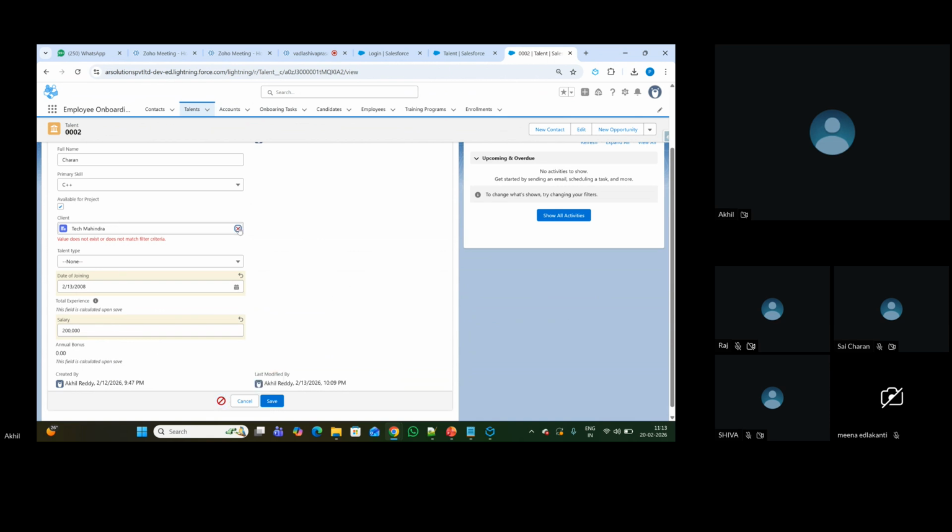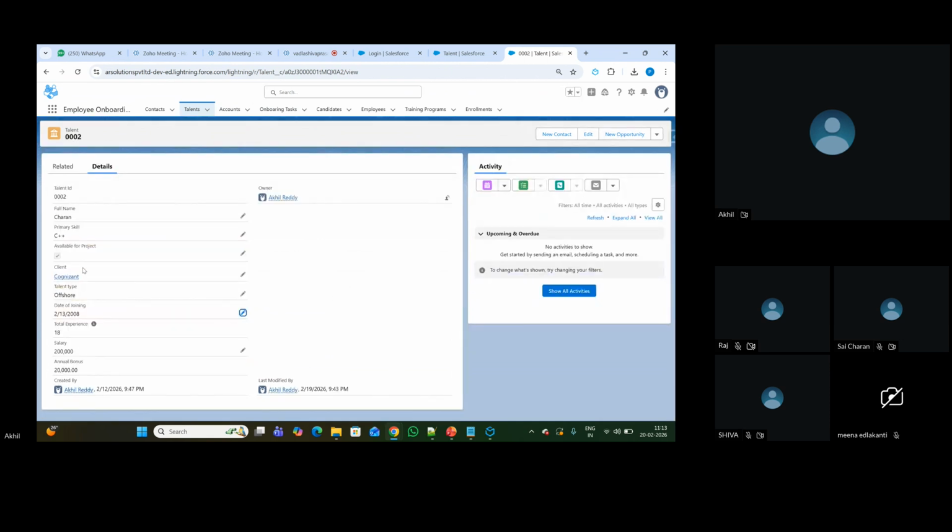Okay. So present. See, I'm getting the experience. I'm getting the annual bonus of 20,000, which is 10% of 2 lakhs.